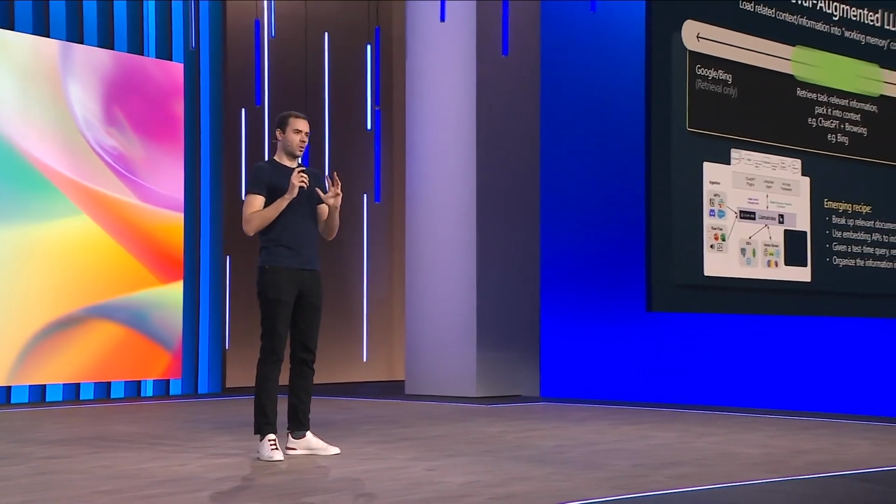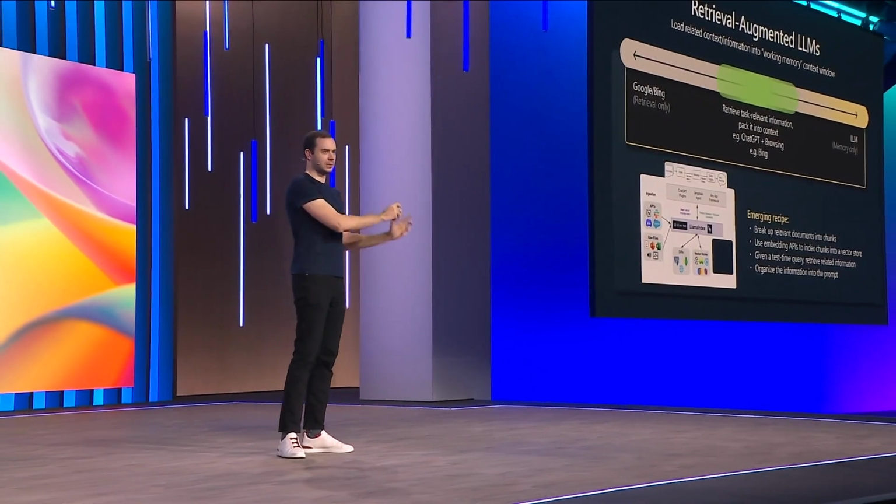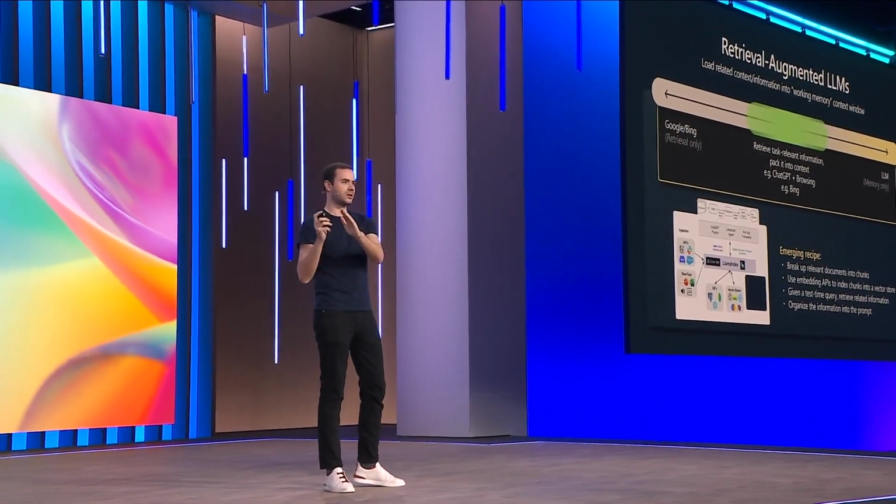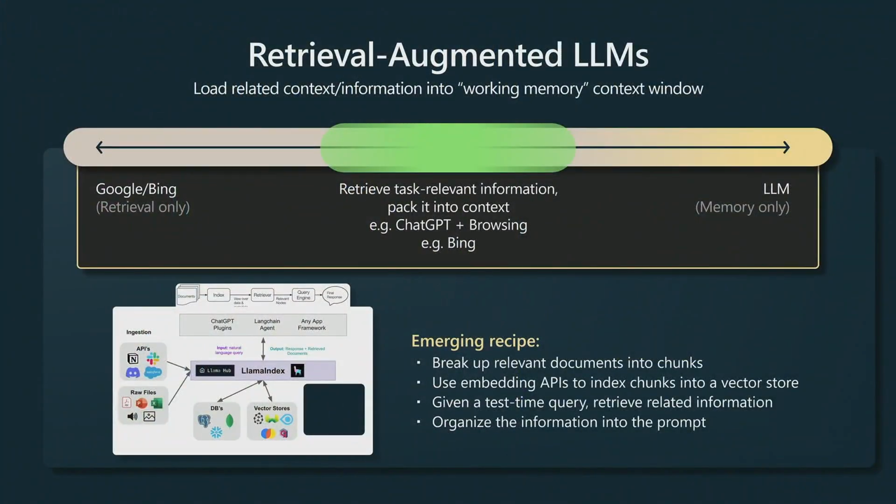Next up, I think something that is very interesting is we went from a world that was retrieval only all the way, and the pendulum has swung to the other extreme where it's memory only in LLMs. But actually, there's this entire space in between of these retrieval augmented models, and this works extremely well in practice. As I mentioned, the context window of a transformer is its working memory. If you can load the working memory with any information that is relevant to the task, the model will work extremely well because it can immediately access all that memory.